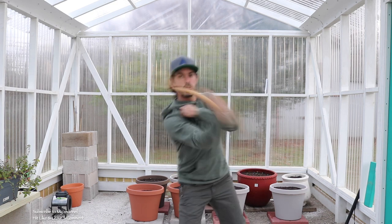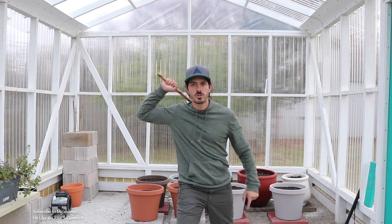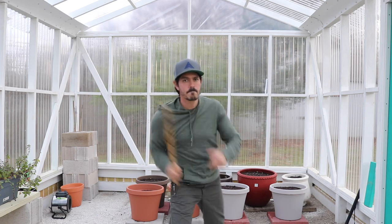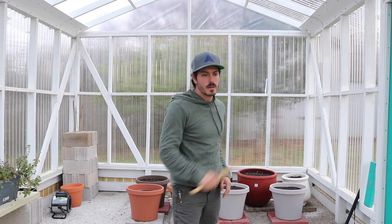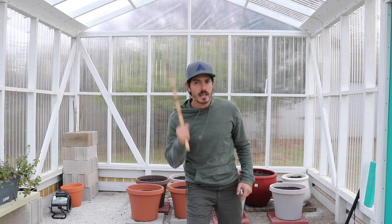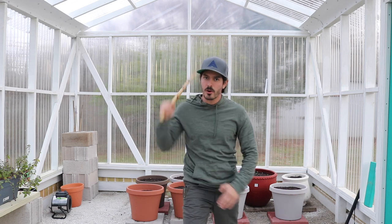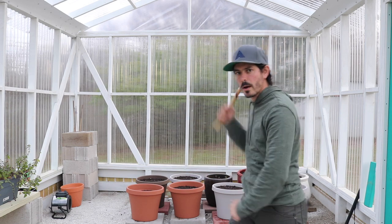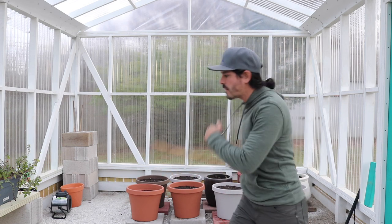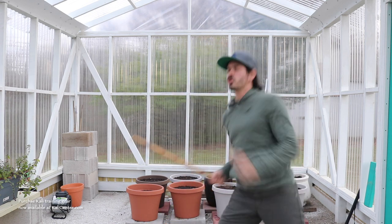Same exact thing here — we're going to go into more of a circular strike. So instead of straight like this, I'm going to circle it just like this. Very, very important mechanic. We can do the same thing on the two as well — that's a circular two. And when we strike a one and circle it out, we can also strike this down on the vertical, going circular. It's going to take some reps, some training, some practice to really hone in the skill. But once you have it, it's going to be super effective.